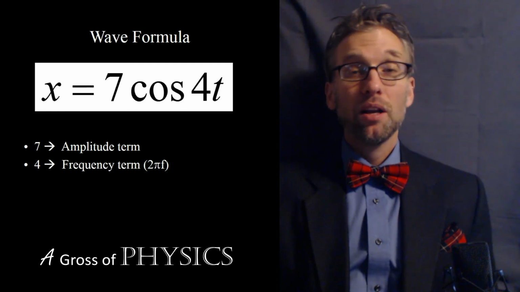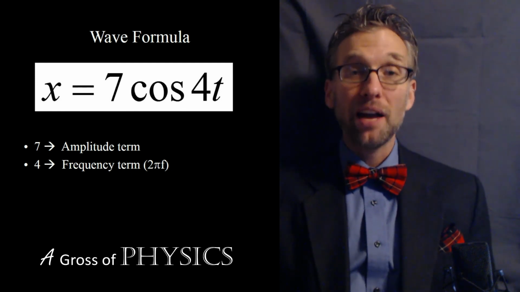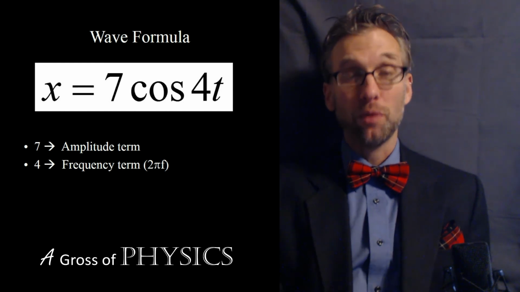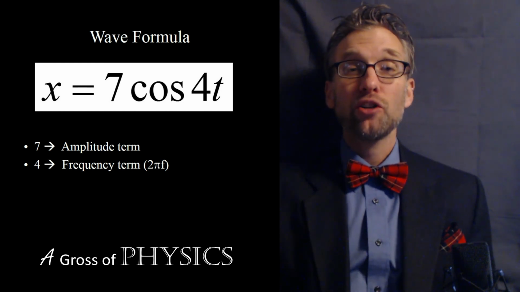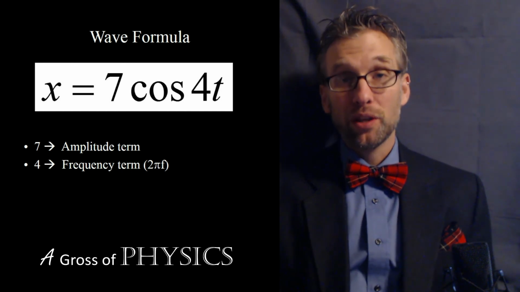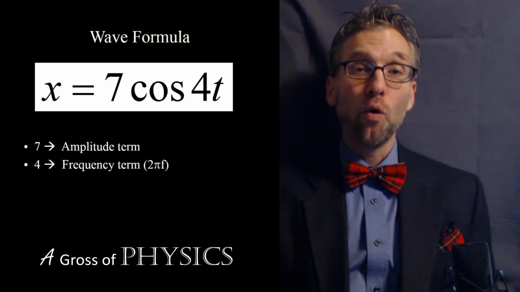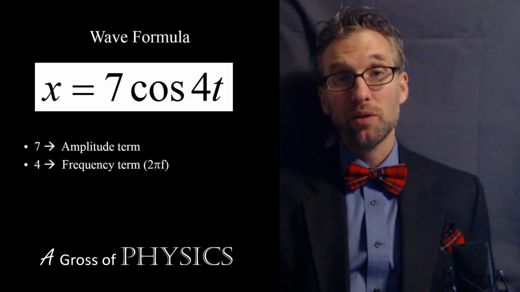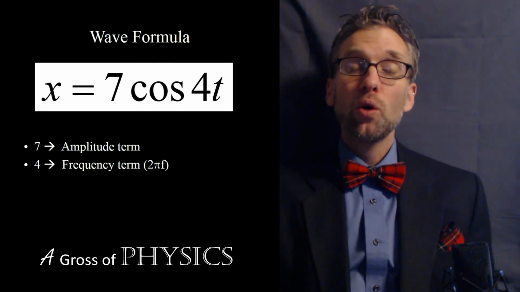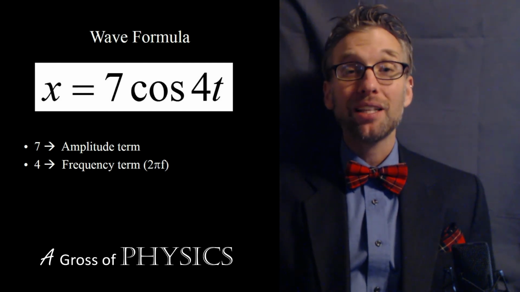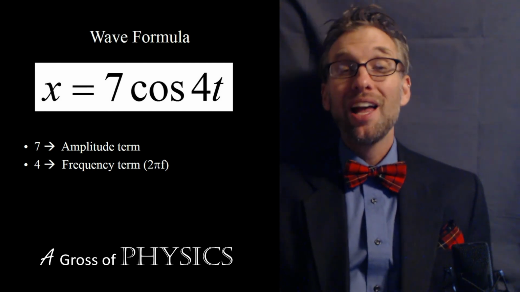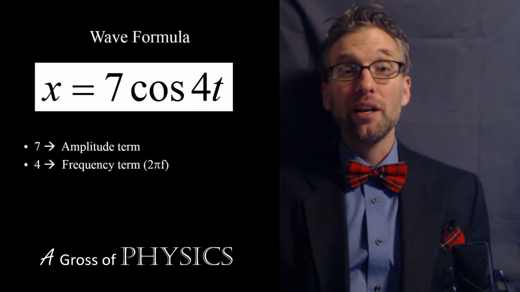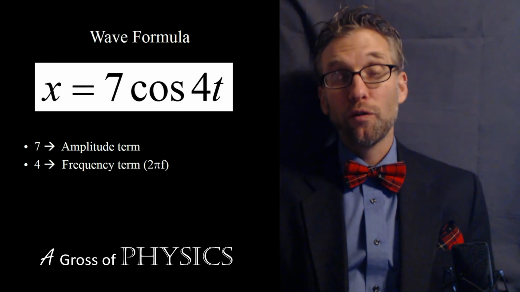And if you have a graphing calculator, you can try different numbers. Instead of a 7 cosine 4t, you can put in a 5 cosine 4t and see how the amplitude of that wave would change, and it would be smaller. You could also change how frequent the wave oscillates, and you can adjust that 4 to different numbers like 8 or 16 and see that it would increase the frequency in different cases. So waveforms that we may have learned in math class can be useful in physics as well, and we could take apart information from those equations to determine amplitude or frequency in this case.